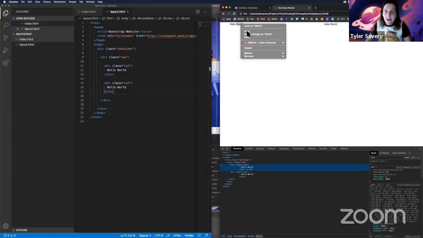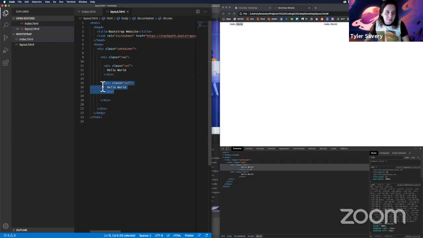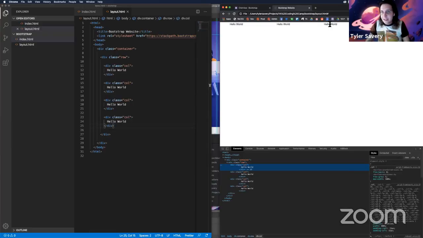All of a sudden, it automatically figures out, and it's actually incredibly complicated CSS they're using to allow this to happen. It automatically goes, hey, there's two of me. So there's two columns in this row. So I'm going to make them each 50% wide. And we can, of course, prove that this trend continues by making 4. And we're seeing they're all going like this, and it's really nice.